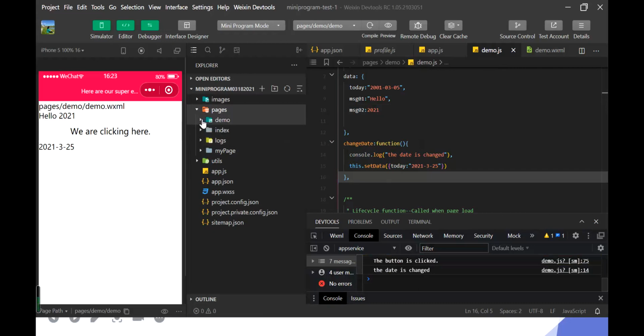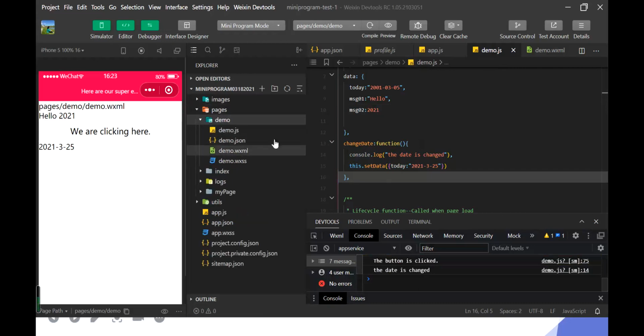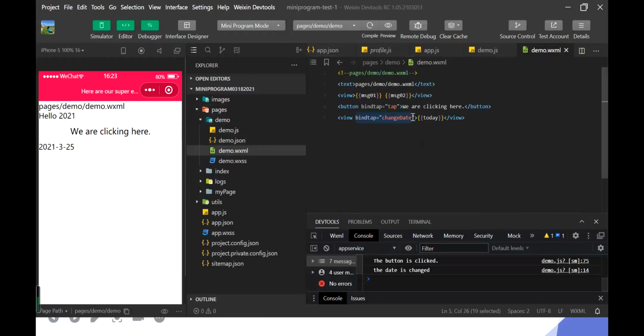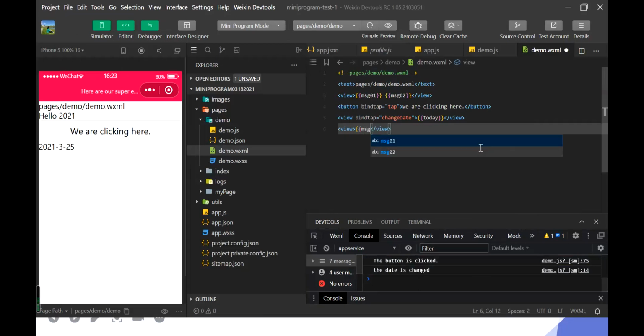Okay, now we are here to see the WXML. We use the demo WXML page. Here we'll see this variable. In the example, we have used MSG as the variable.